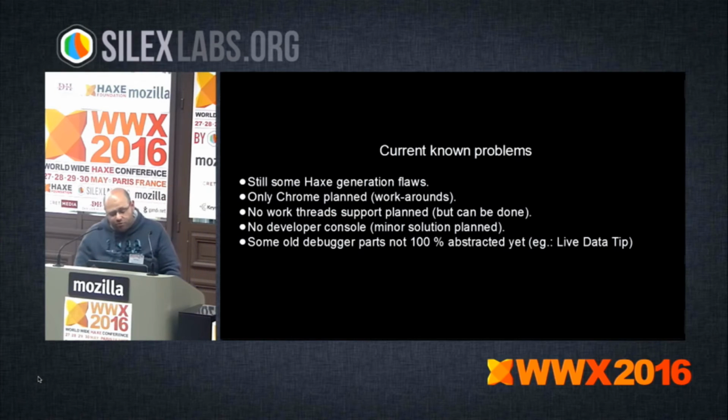There are some problems also with Chrome. For example, if you try to open the developer console, it will close the connection with HaxeDevelop. It's a Chrome behavior. It's known, it's documented, and it's been that way for years. There is no workaround to have both things at the same time, but there is a minor solution planned. The idea will be to use the immediate panel to send custom commands for whatever you want, to see the resources loaded, to change the device settings, etc. For now, only Chrome is planned.